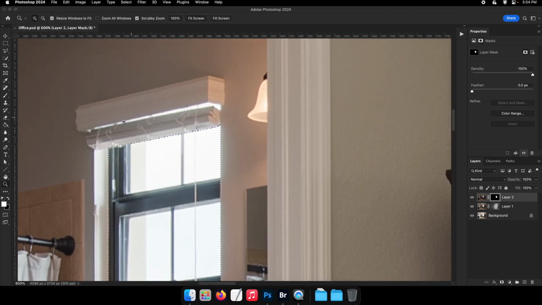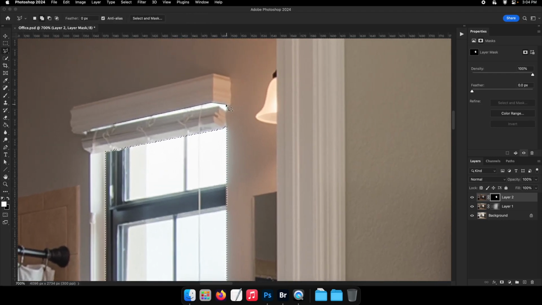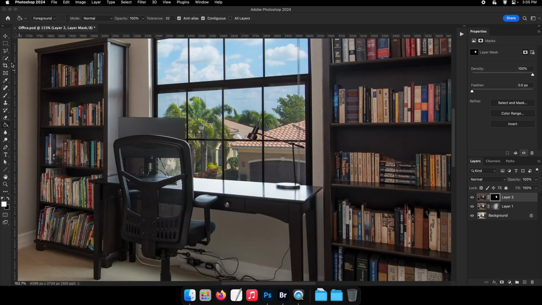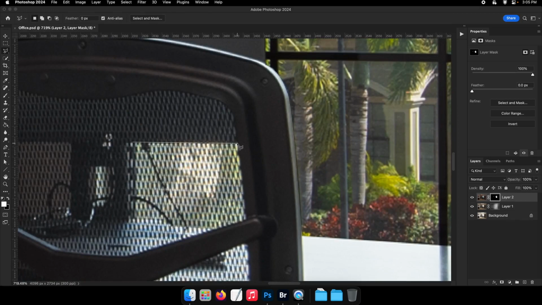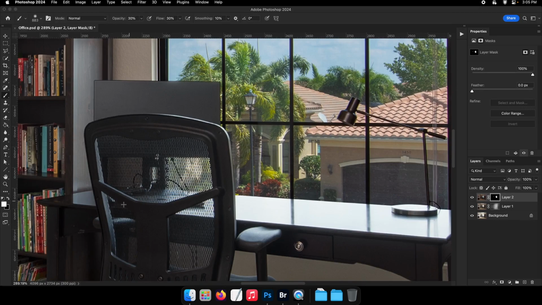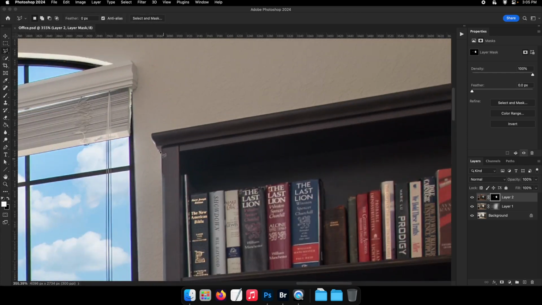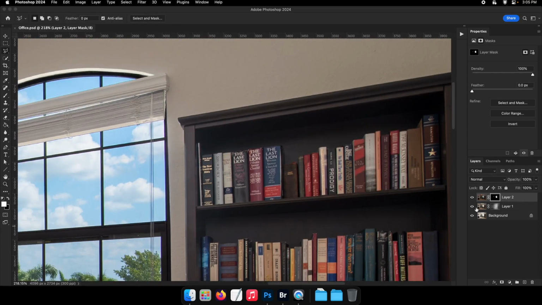So I'm just going to use the polygonal lasso tool instead of the pen tool. Makes that a little bit easier, a little bit quicker. I'll come in here to the little mesh back of the chair, and I'll make a selection and paint that in. And I'm going to come in here and try to remove, well, I guess it looks fine.